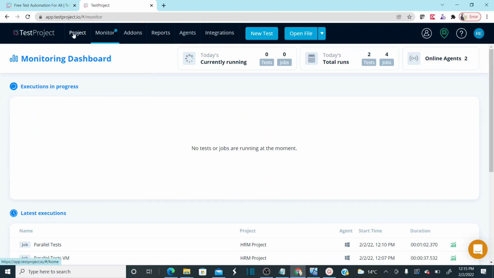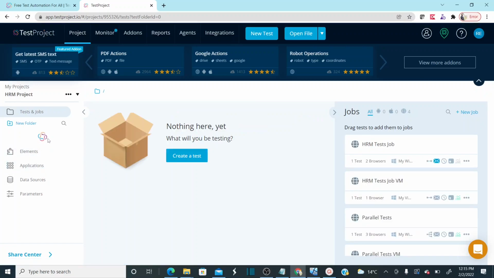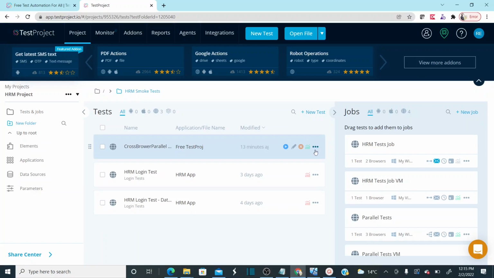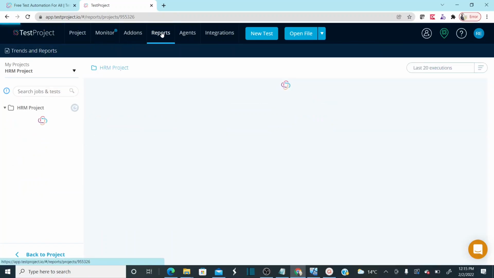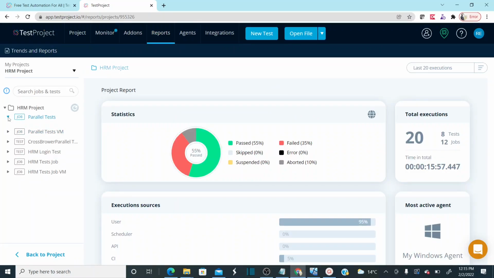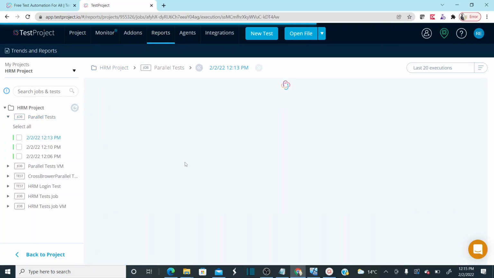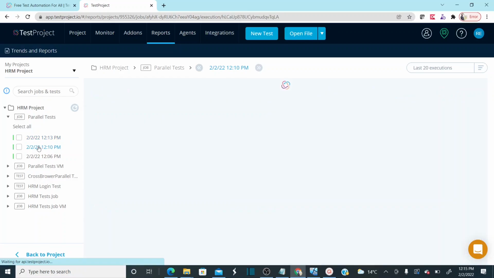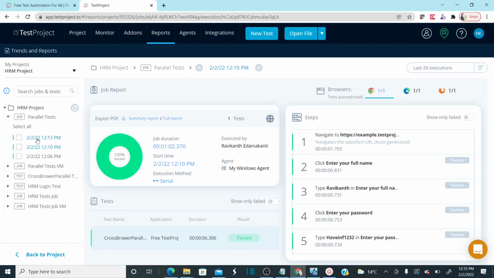So now let's go back to project and then see, go here and see the reports. I want to see the reports now. If you see the reports here, all three of the execution, it took 1 minute 9 seconds. Let's see what happened previous one. Okay, it almost took the similar time, but one thing is it opened all three of them at a time. So if you see here, 10 seconds, 15 seconds, 7 seconds, right? So now this way you can perform your parallel testing.